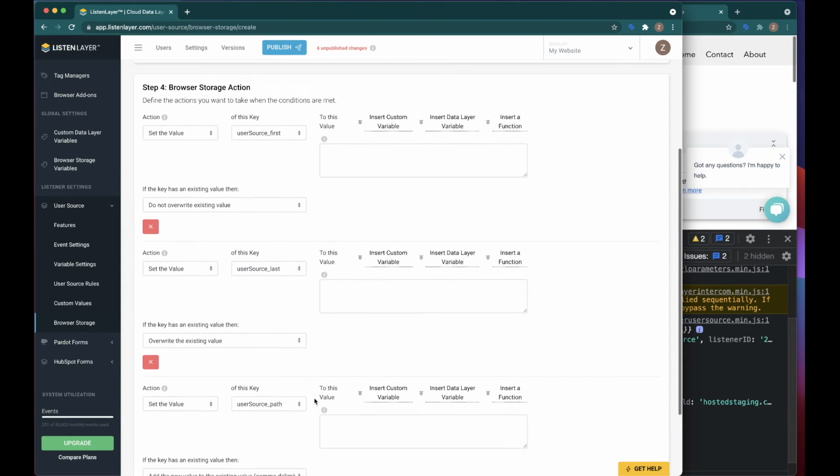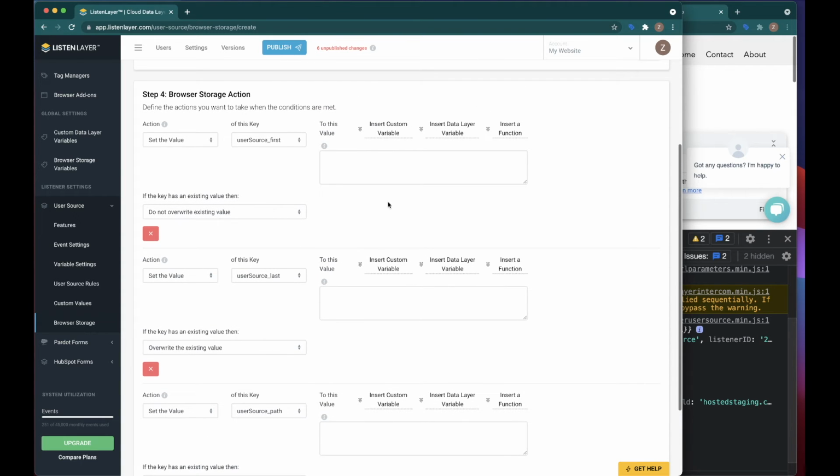So there are going to be some cool enhancements coming, but there is already some really cool functionality built into what we're going to set this value to. Over here in this field, we're going to set this value. Now we can type something in here. We could say the sky is blue, which everybody knows is not always true. So we can put our own string value, or we could insert the value from a custom variable.